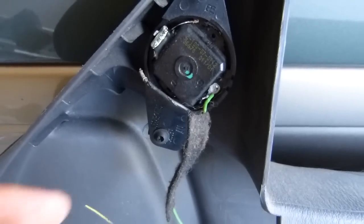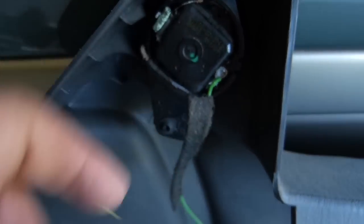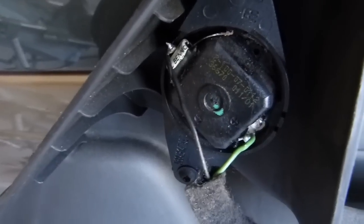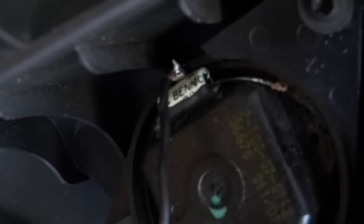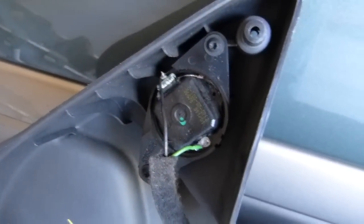Well, I went to put the door panel back on, and I noticed that the wire for the tweeter had broke off here. So before I do that, I'm going to pull these 2 screws off. This should pop out, and I'll try and resolder that real quick. Okay, just a quick dab of solder there. Not the neatest soldering job I've ever done, but maybe the quickest. So anyway, time to throw this back on. I think it should work.